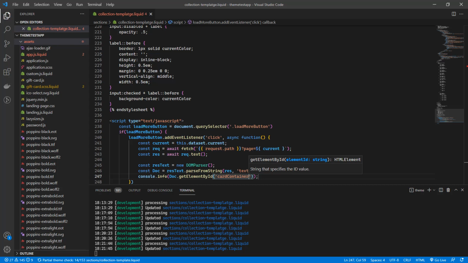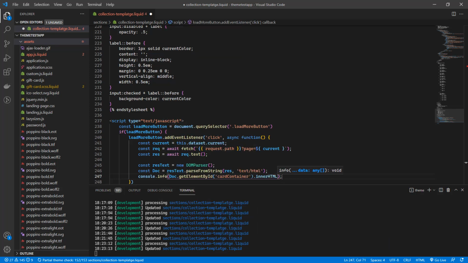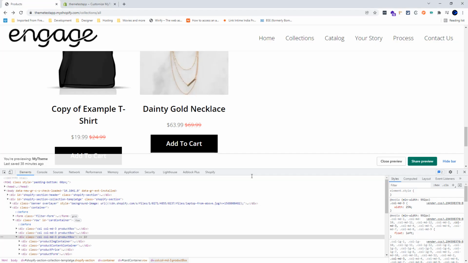Let's see, not inner HTML, we need inner HTML, not the card container.